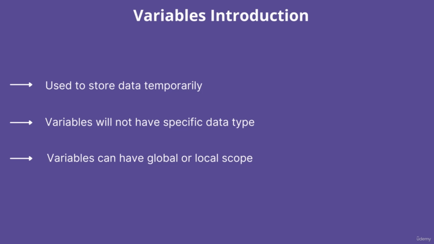If any variable is defined inside a function, that is a local variable, and if you define any variable outside of the functions, it will be a global variable, meaning it can be accessed inside any function you are making. But initially it is nothing like that, because we are not going to implement any functions. So let's see practically how we can start working with variables in JavaScript.